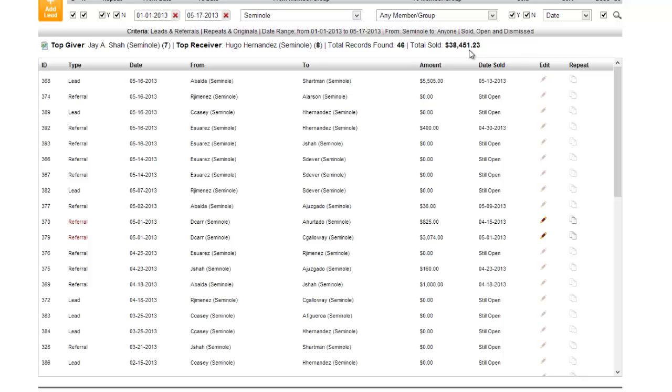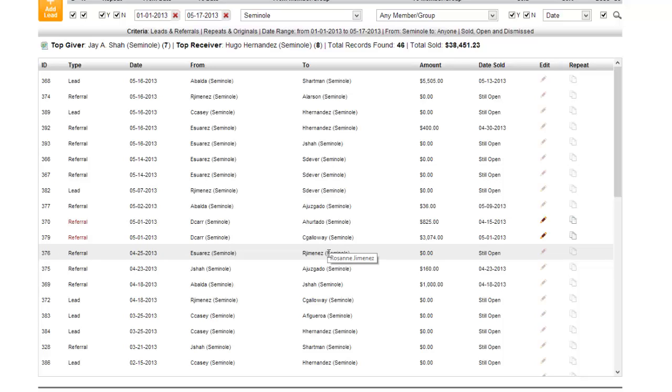At any rate, when we look at this list, there's a number of these down here that do not have a dollar value. Here's one that went to Alan Larson. Here's one that went to Hugo Hernandez. Here's one that went to Jay Shaw. Here's one that went to Shaylin. And by the way, you notice when I mouse over the username here, it gives you the first and last name. Another one to Shaylin, another one to Shaylin. Shaylin, you got some work to do, girl. And let's see, down here, Roseanne's got one in here.